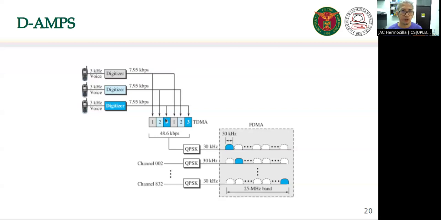Then in order to do multiplexing, it uses TDMA, time division multiple access, and you have the different calls here. So you have 48.6 kbps, and from there it will be encoded using QPSK, quadrature phase shift keying, to convert this to a 30 kilohertz analog signal.